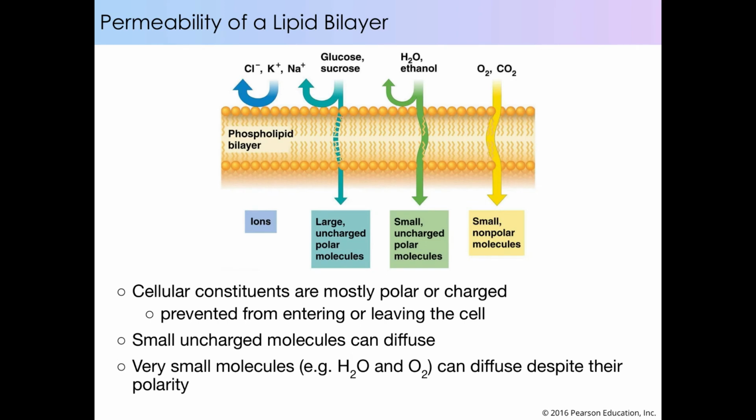Because many of the molecules that are present within cells are polar, like glucose, ATP, amino acids, their movement directly through the phospholipid is impeded by the hydrophobic environment in the interior of the bilayer. However, because water is a very small molecule, it is able to pass through the membrane directly by osmosis. As we'll learn later, besides osmosis, there is also another way that water can enter some cells.